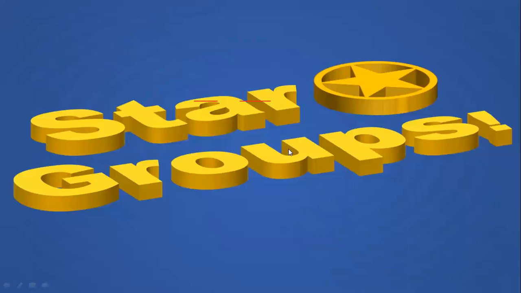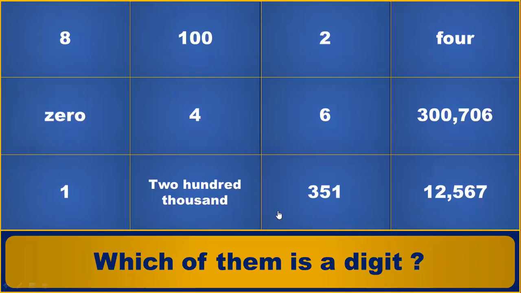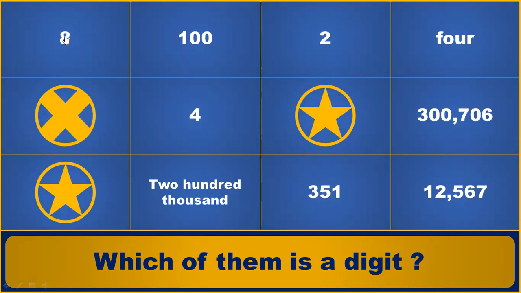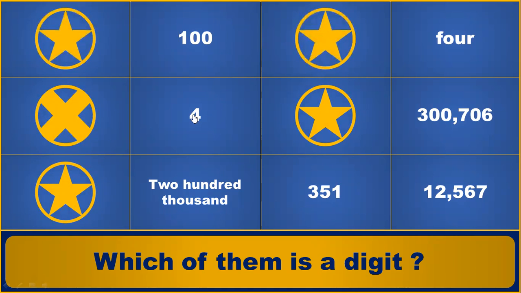Okay, let's see the question. He asks you which of these numbers is a digit. Okay, which numbers? 6 is a digit. Very good. Another one. We have 1 also. Okay, 0 is wrong because it's a letter. So we will take another one. It's 8. Another one, we have 2. It's correct. And we have a 4. There is another one. There is a 4 here, but it's a letter, so it's wrong.